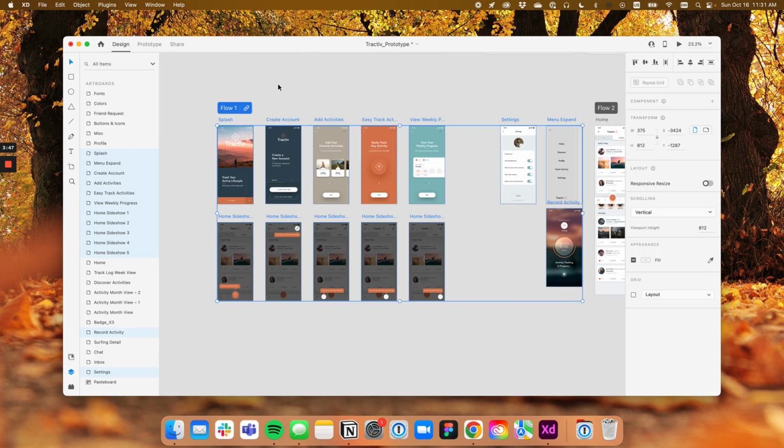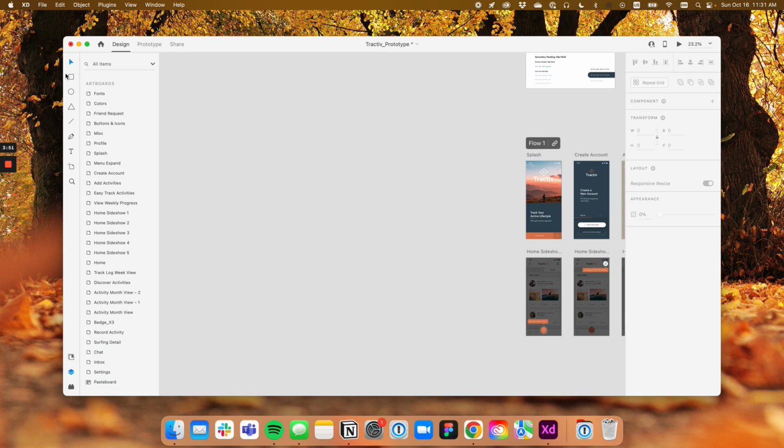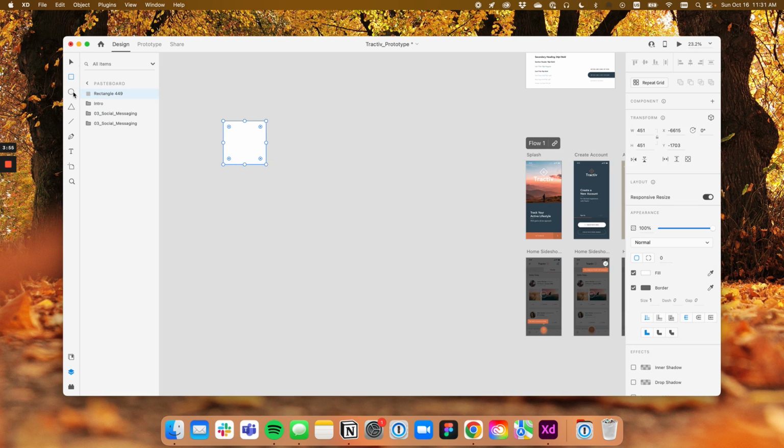So I'm going to go back to the design tab. Looking at your tools panel over here on the left, this is your standard shape tools. You can draw a rectangle, you have your ellipse tool, and you have your polygon tool. All of these also have keyboard shortcuts. If I hover over this, you'll see that R is for rectangle, the ellipse is E, and the polygon is actually Y. If I press the up arrow on my keyboard, I can add additional points to my shape.